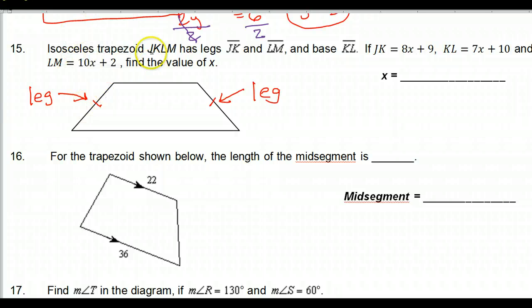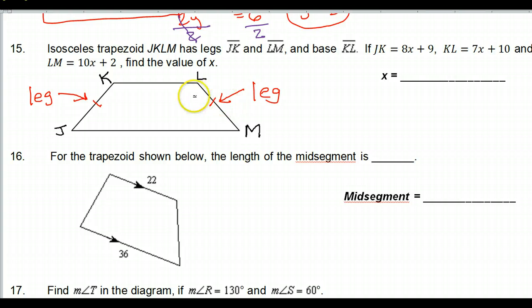So, let's see. JK is supposed to be a leg. So, how about if I start down here? If I label it like this, JK, LM. Okay, that would fit with the idea of just going around the clock. JKLM, JKLM. But JK and LM are supposed to be legs. Are they? There's JK, there's LM, they are legs like they're supposed to be. It's supposed to have a base KL. So here I have KL as a base. So that's fine. What I have is fine.